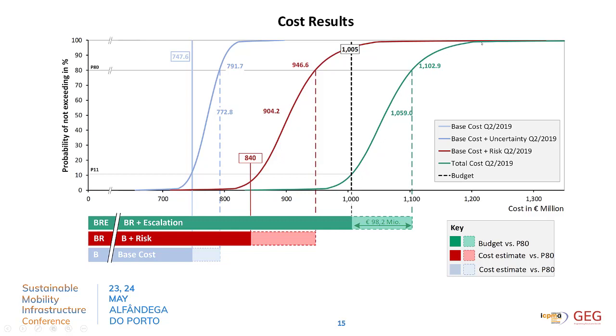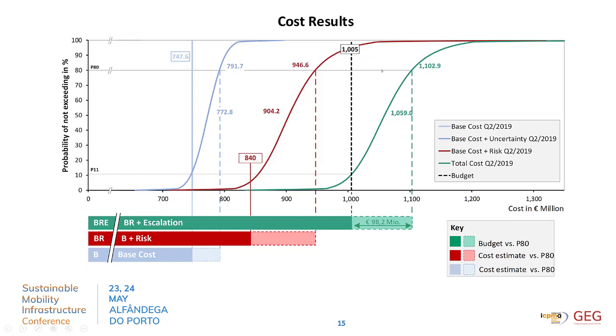And same here, there are two ways now to determine a budget. The first way is, I would say, a good approach. It means we first generate a curve with our assessment and then talk about the robustness of the budget we want to have. So for example, if the goal is to have an 80% probability that the budget will not be exceeded, you just look at the graph here, go to the green curve and see the budget should be around 1.1 billion euros, and that will have an 80% probability that the budget will not be exceeded, which means a good coverage. In the second case, we have a given budget.